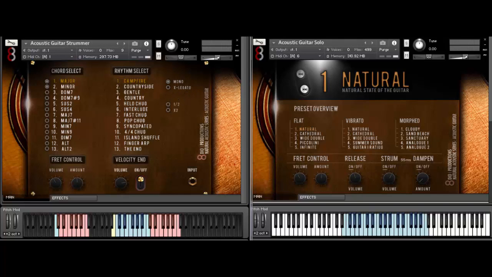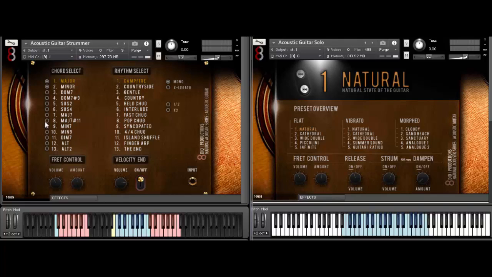And I should also mention we have another video where I'm demonstrating our Acoustic Guitar Solo instrument, which is a multi-sampled acoustic guitar. So if you want to play all the more traditional multi-samples of a classical nylon guitar, then this is the volume to look for. But if you really want realistic strumming, this is the volume to look for. And of course, we also have an affordable bundle where you save a notable amount of money by purchasing both volumes. And they're really designed to work together.